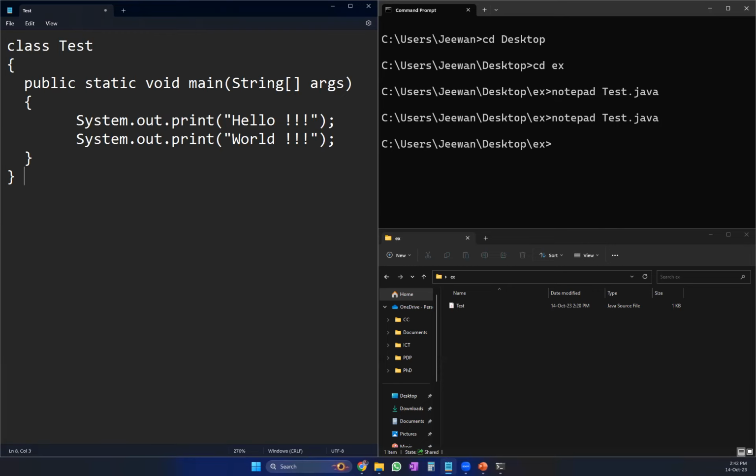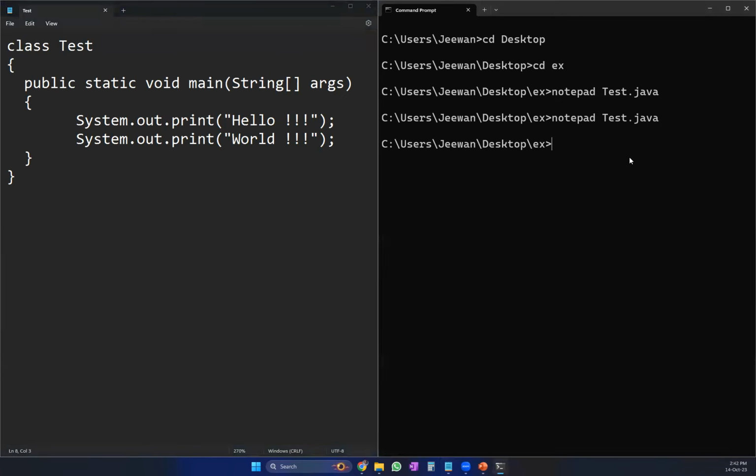Right, let's compile this. In order to compile, you need to invoke the Java compiler: javac space file name dot java. The file name is Test.java.